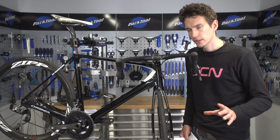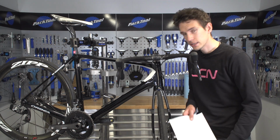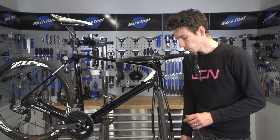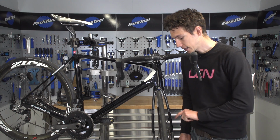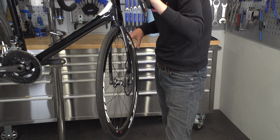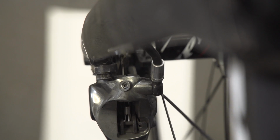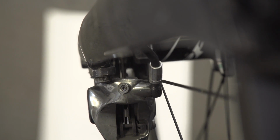Now here's a little hack to make life a bit easier on yourself. Take something light coloured, like a piece of paper, and then pop it on the floor underneath your wheel. And that is going to help you distinguish between pad, rotor, and caliper, so that you can actually see the whole alignment process much clearer.